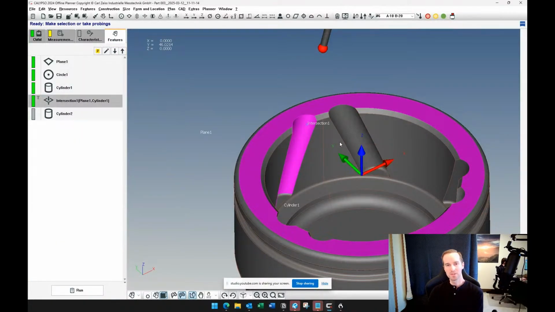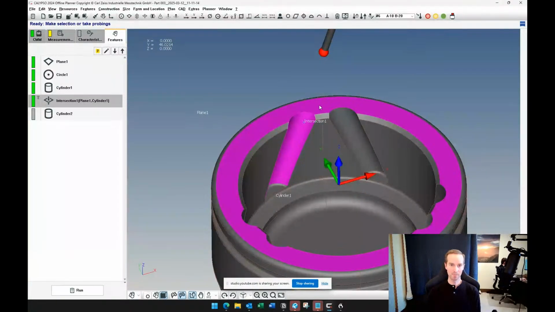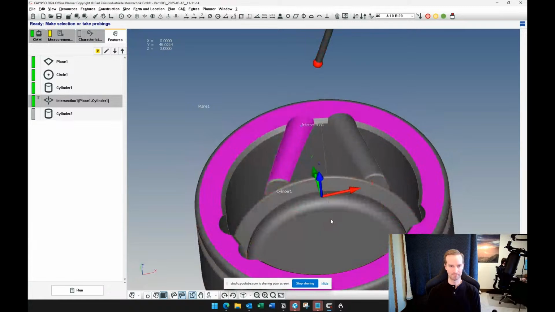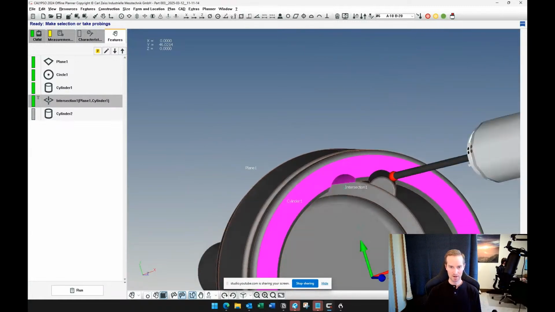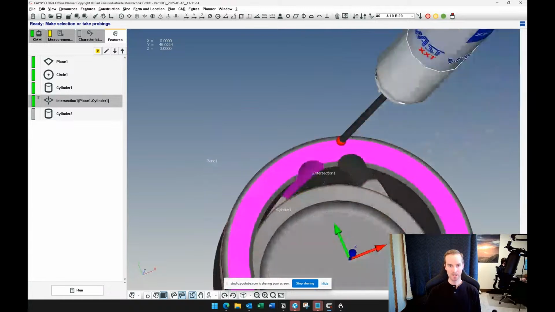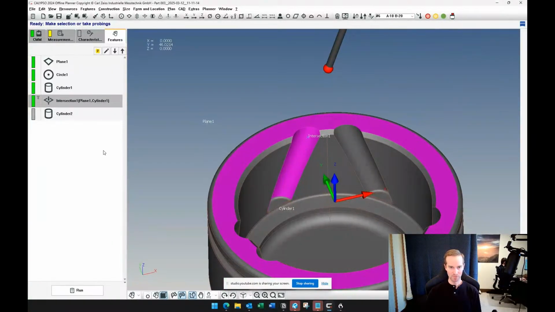Let's say we want to check the specific angle of this cylinder relative to a center plane. So this is a compound angle, and we're going to have to check it possibly in 2 different ways. So first I want to make an alignment where I'm centered between these two.